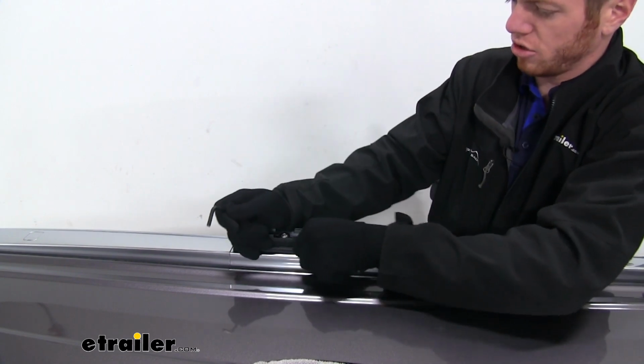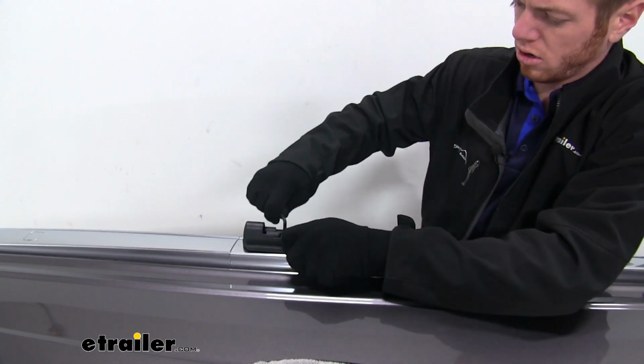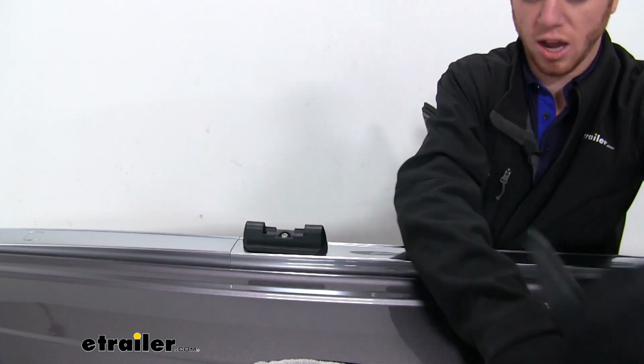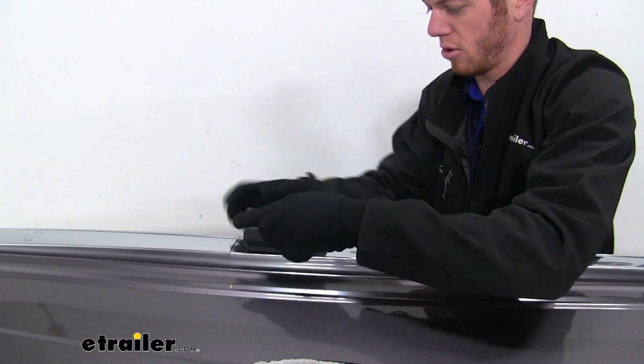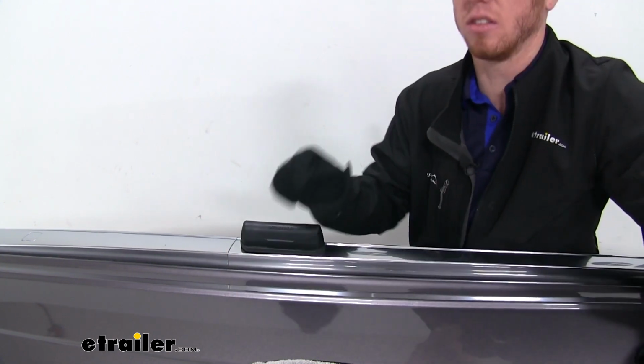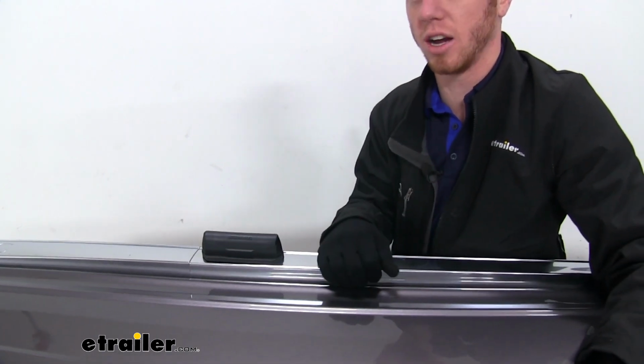Give it a good shake, make sure it's nice and secure. And once you do, you're pretty much done with that. And just for now, I'm just going to put this little cap on here. Like that. And we can do that same exact installation process on the other side.